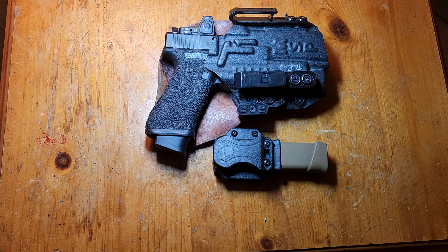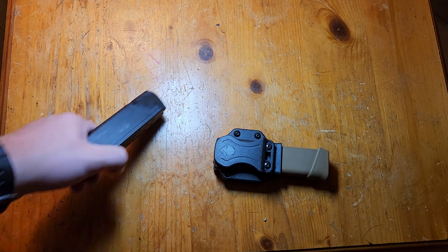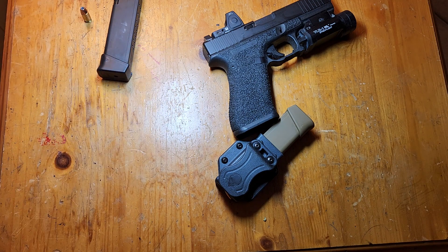I wasn't in the market for an SP01, but the trip to PSA kind of made me want one. I'm still in the market for a P01 — I want something a little more compact. But yeah, I was really impressed. Super nice, super tight lock-up, super smooth slide. The grip and weight felt great, and honestly the trigger on it is way better than my P09. I didn't try them side by side, so it's hard to tell, but by my butt dyno I think it's better.